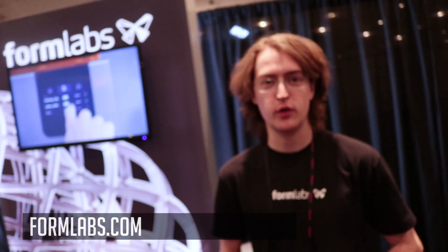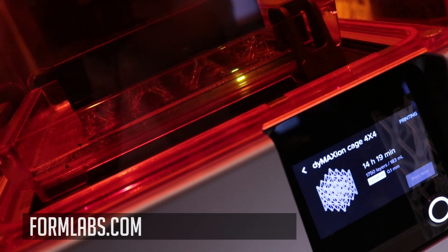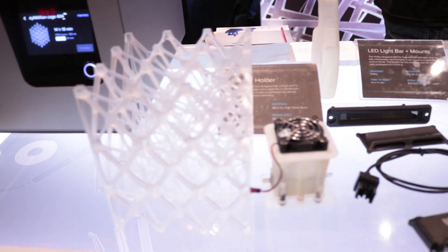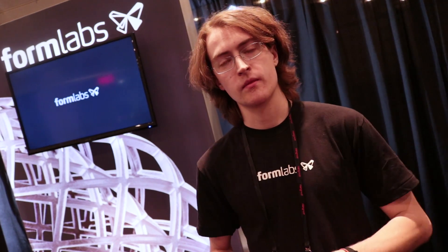I'm Brooks Willis, a mechanical engineer at Formlabs. Our printer, the Form 2, is the most advanced desktop SLA printer currently on the market. We offer a big variety of resins — from our standard resins, which are an acrylic equivalent excellent for model making, designing sculptures, and prototypes, to our line of engineering resins. These include our TUF material, which is an ABS equivalent good for high-strength prototyping, and our durable material, which is a polypropylene equivalent. It's very good for prototyping things like spray bottles — it's a little bit flexible, giving you that nice give like a thin polypropylene part. You can easily print one out on your desk overnight and see what your designs are going to do.